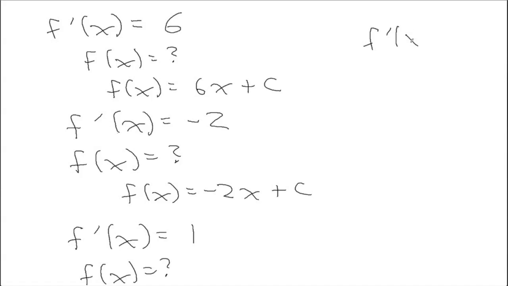Most derivatives are like this, right? They're not constants. They're functions of a variable. This is a weird derivative because it's a constant. What does it mean? So this means that the slope of the tangent line is the same everywhere. So what does the actual function look like when its derivative is a constant?